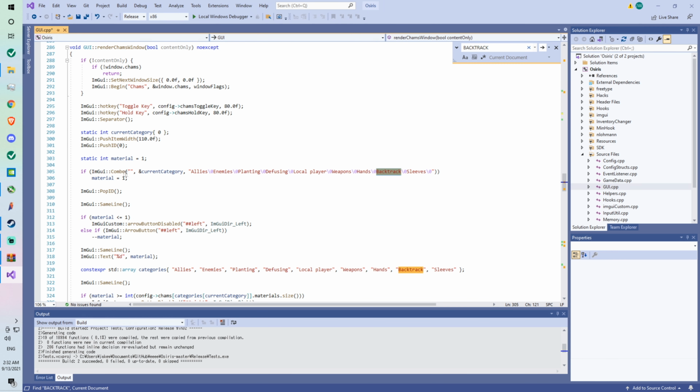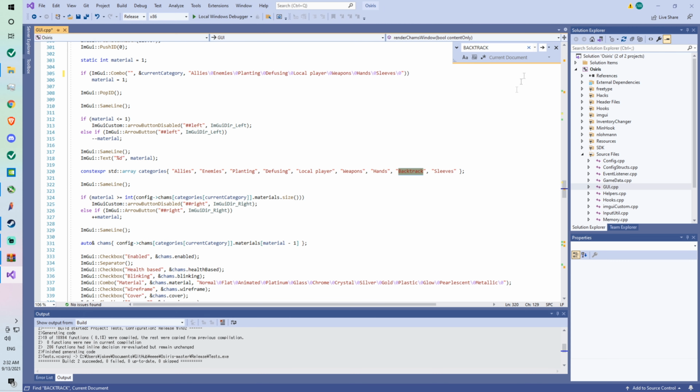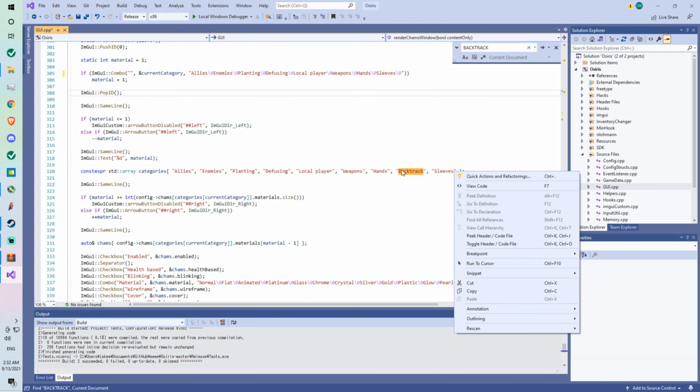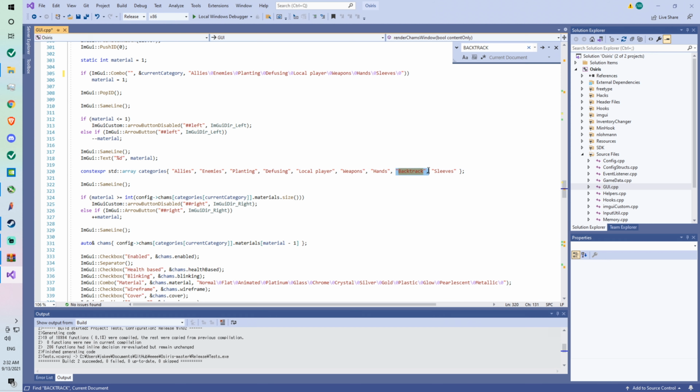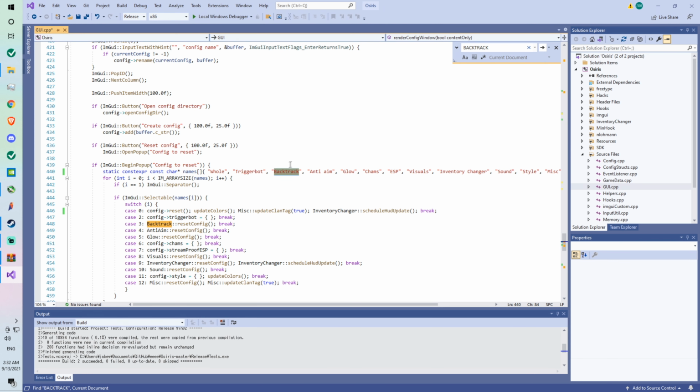Now see here, this is Shams, I believe. You can remove it from here if you want, but I don't think you have to remove it. But I will, just, you know, because what's the point of having Shams backtrack if you don't have backtrack, right? Then here, just keep pressing next, and yeah.